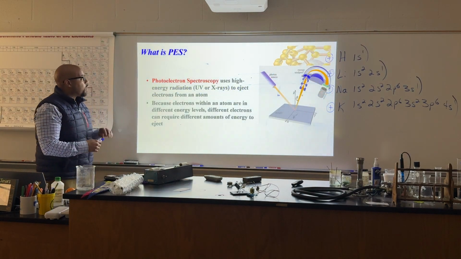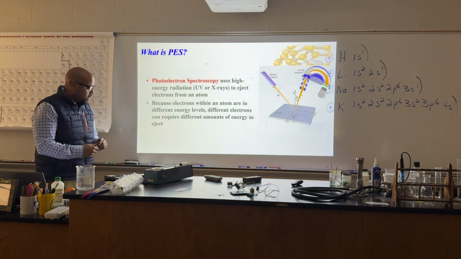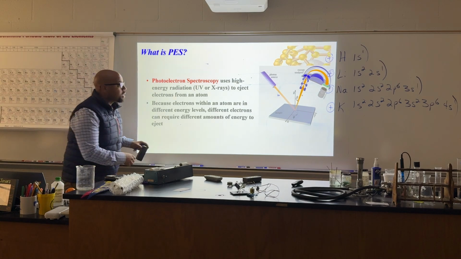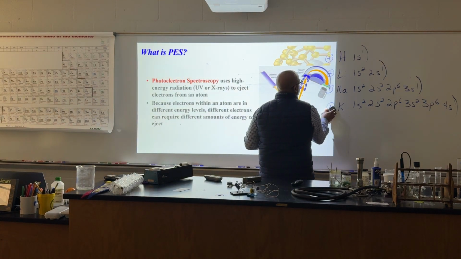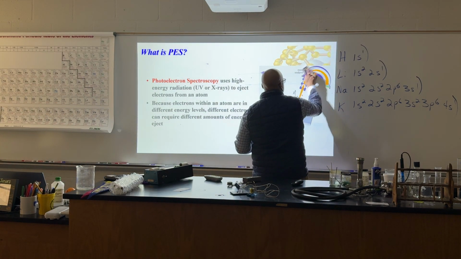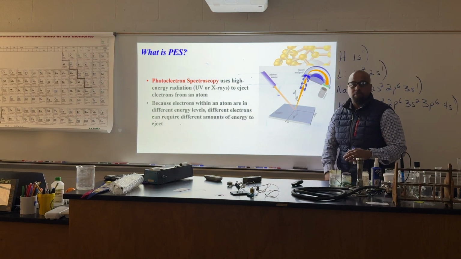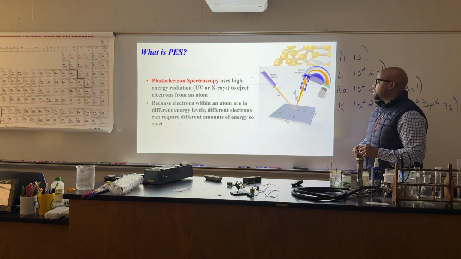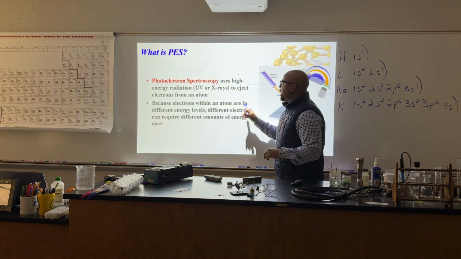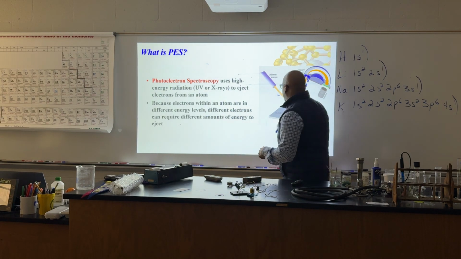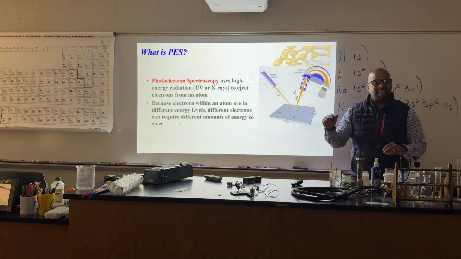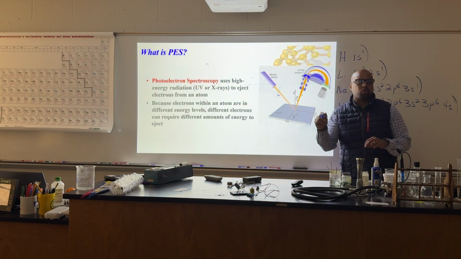When it comes to photoelectron spectroscopy, basically what we're going to do here is look at removing every one of the electrons out of a given atom. And the way that we're going to do this is typically they like to use X-rays or ultraviolet rays. Just get in there and, once again, eject every single electron.